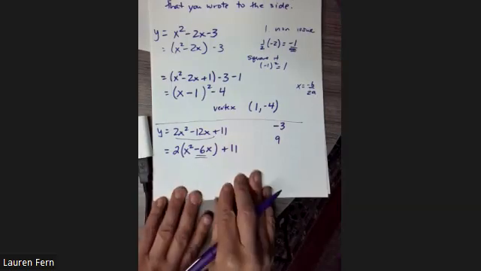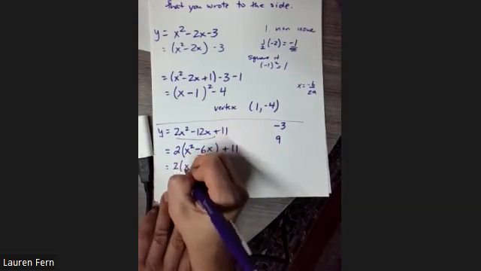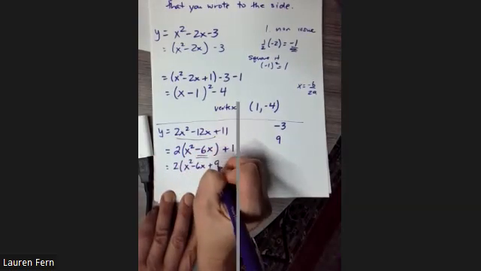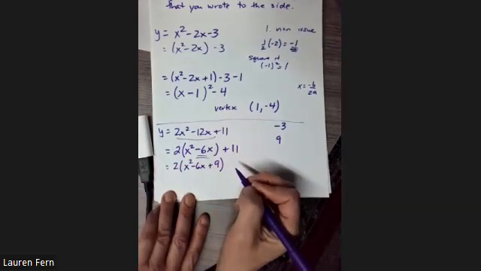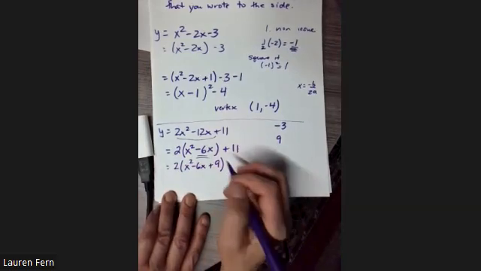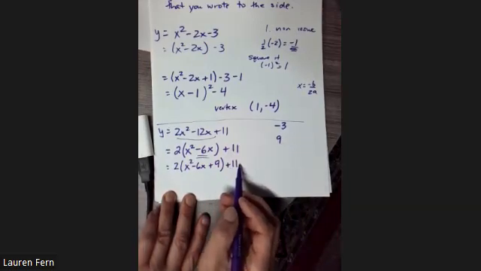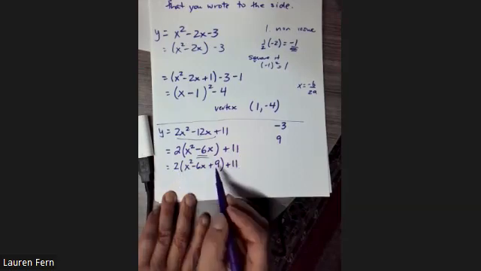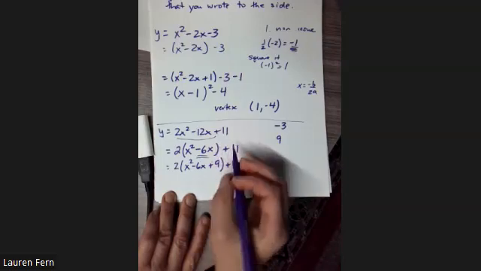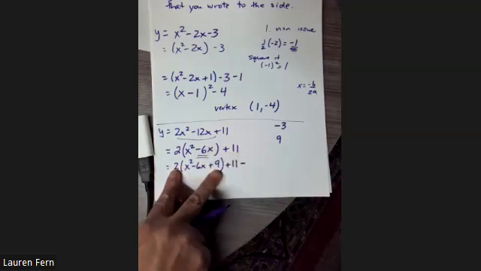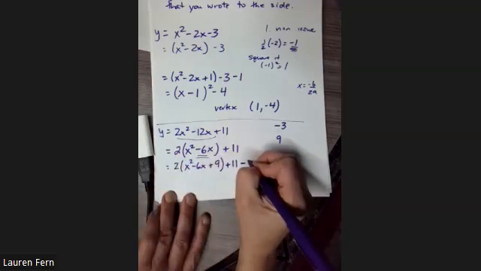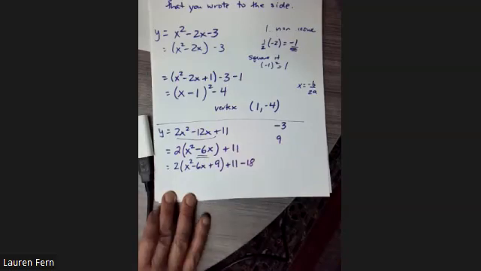Okay, now what my next step says is add that number in my parentheses, but balance it out at the end. Notice I still have this plus 11, but I'm not going to just subtract 9 here, because this is in my parentheses, and if I distributed my 2, I've actually added on an 18. So in order to keep my equation the same and keep balance, since 2 times 9 is adding on 18, I need to subtract off 18 at the end.